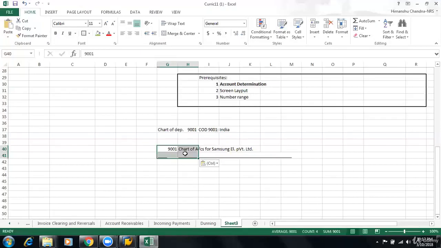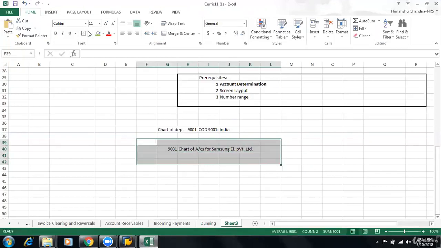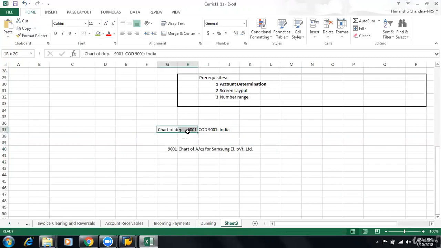Next. Here's the linking part. Under chart of depreciation, this is the chart of depreciation and the company code is 9001. And the chart of accounts is this.